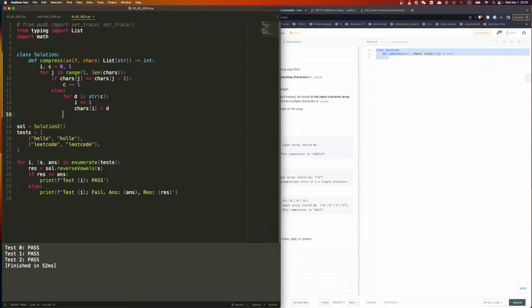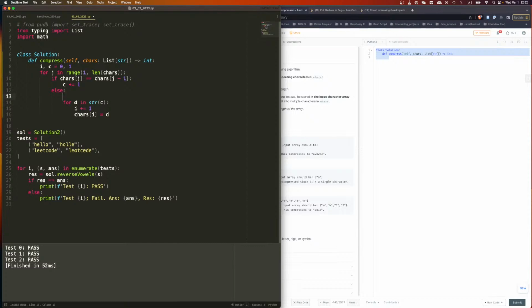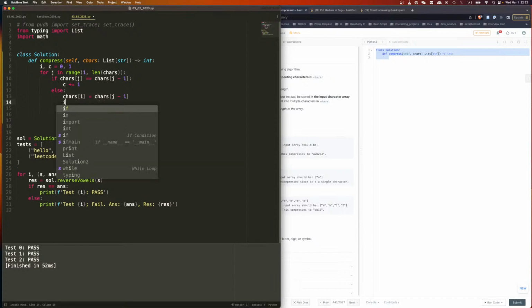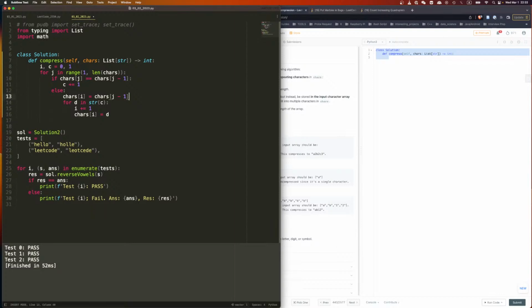Okay. Now come out. I see what the issue is. We have to do chars[i] equal to chars[j-1], right? And then I can do i plus equal 1. I can do it inside.